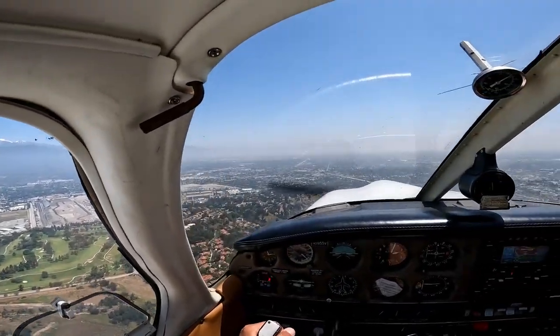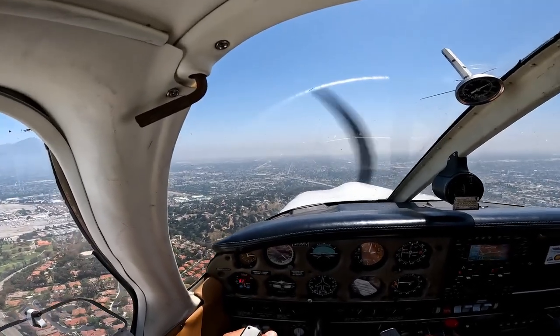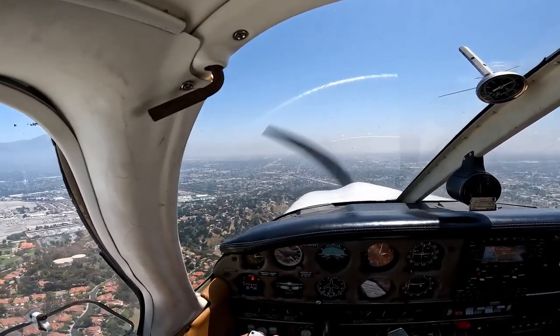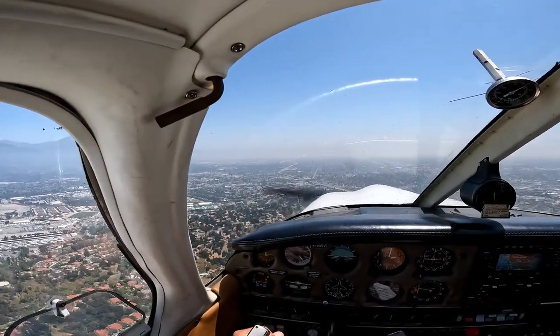Number 9 Alpha Sierra suggests flying a wide pattern. The traffic ahead flies a pretty long downwind leg. Okay, thank you. That's a good tip. Number 9 Alpha Sierra, we'll widen out a little bit.